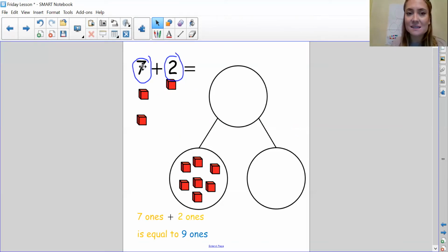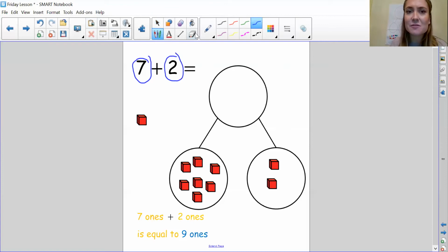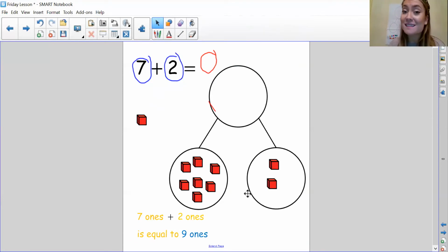Now let's have a look. So it says 7 add 2 equals. So I've got 7 here. What's my other part I need to get? That's right, I need to get 2. So let's drag these 2 over here and put them in my part. Now I need to find my whole amount. That's my whole, isn't it? So how am I going to find my whole amount? That's right, I'm going to put my parts into my whole.